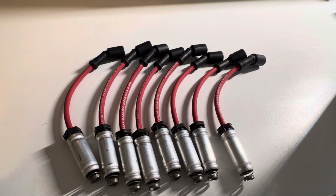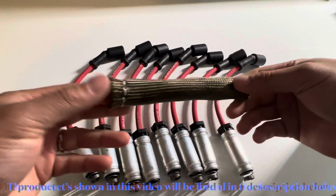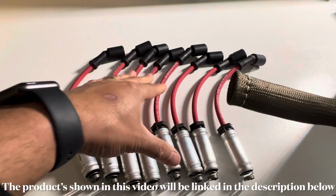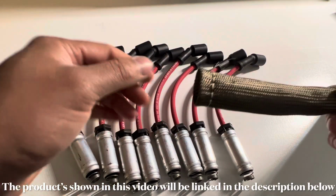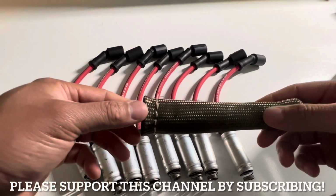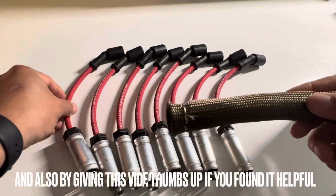In today's video, we're going to be going over how to install these spark plug boot covers. These are titanium sleeve boot covers, and I'm going to show you how to install these on LS platform wire sets. This particular set of wires that I have here is the L1 Max Fire Ultra Spark 50 spark plug wires, and these are 8.5 millimeter spark plug wires.